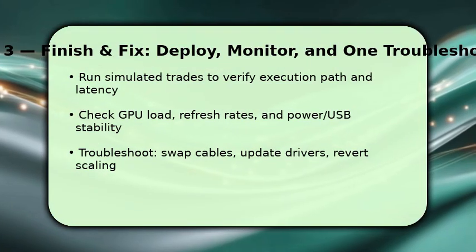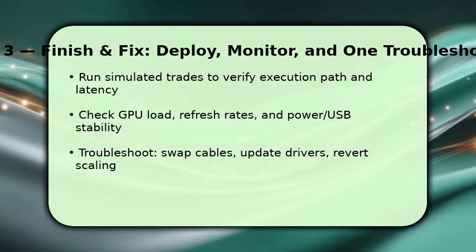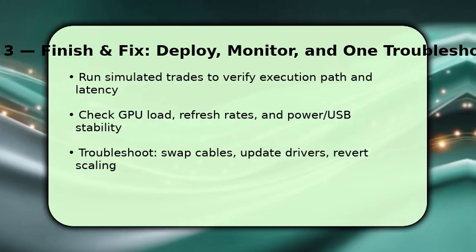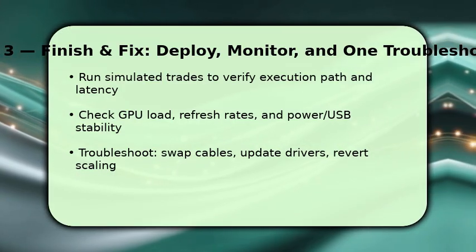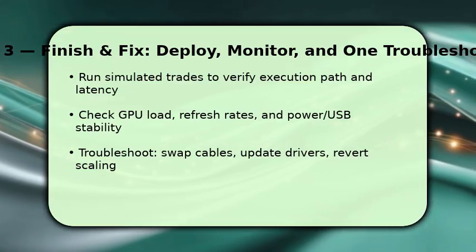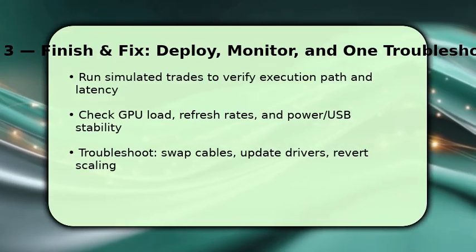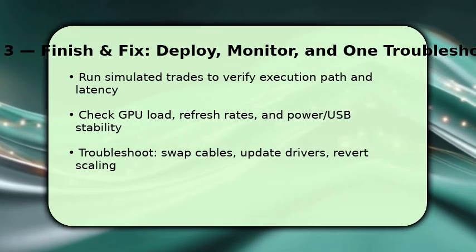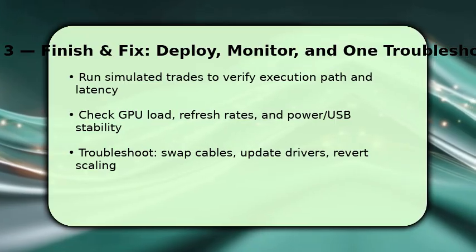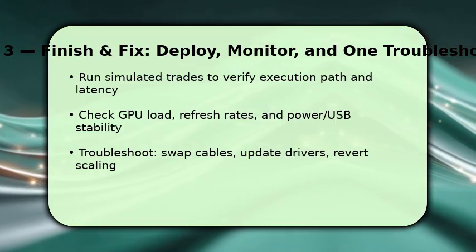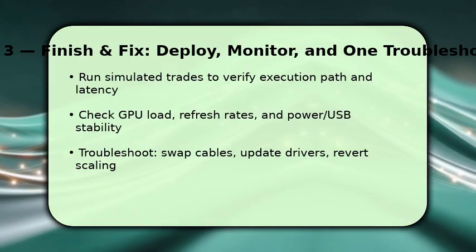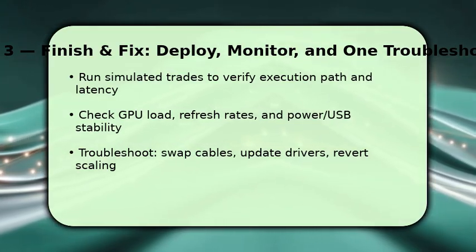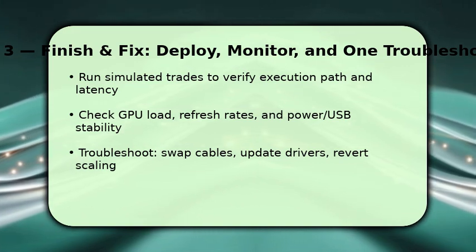You finish by stress testing the multi-monitor setup under live conditions using a simulator or small-size trades. Verify execution routes, latency, and that confirmations appear where expected. Monitor GPU load and refresh rates. Lower scaling if the GPU struggles. If something breaks, try swapping cables, updating display drivers, and reverting display scaling or DPI settings. One quick troubleshooting tip. Reconnect one monitor at a time to isolate the issue. This pinpoints driver versus hardware failures fast.